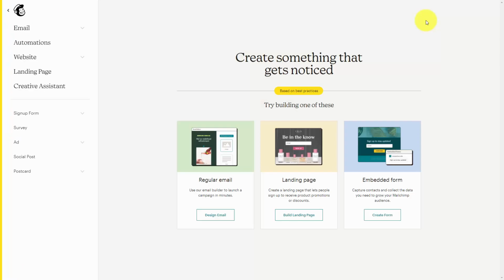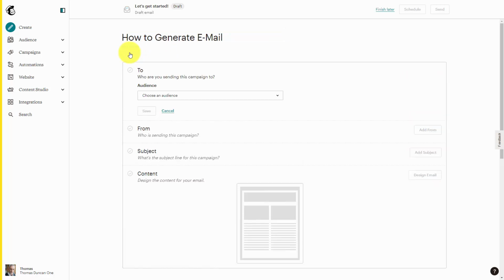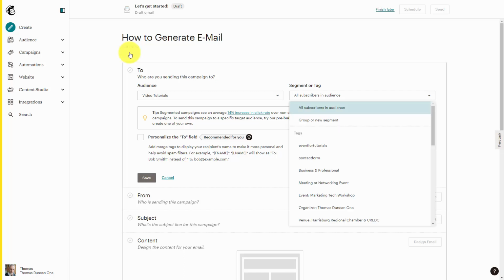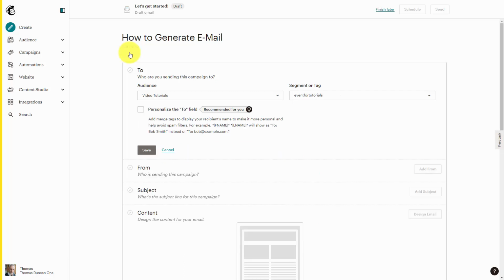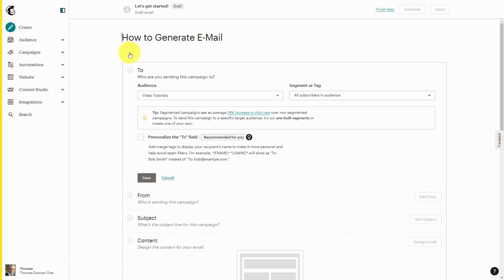So what we're going to do is create a campaign. That campaign is going to be a regular email. Now in MailChimp, we're going to give this email a title. We're then going to click Save. We're then going to determine who's going to receive the emails. Now in the case of MailChimp, we're going to choose a specific audience or list. Once we do that, if we're going to send email to a specific segment of tagged individuals, we can determine that tag at the very beginning. If we're not going to segment by tag, we can say that we're going to send the email to all subscribers.